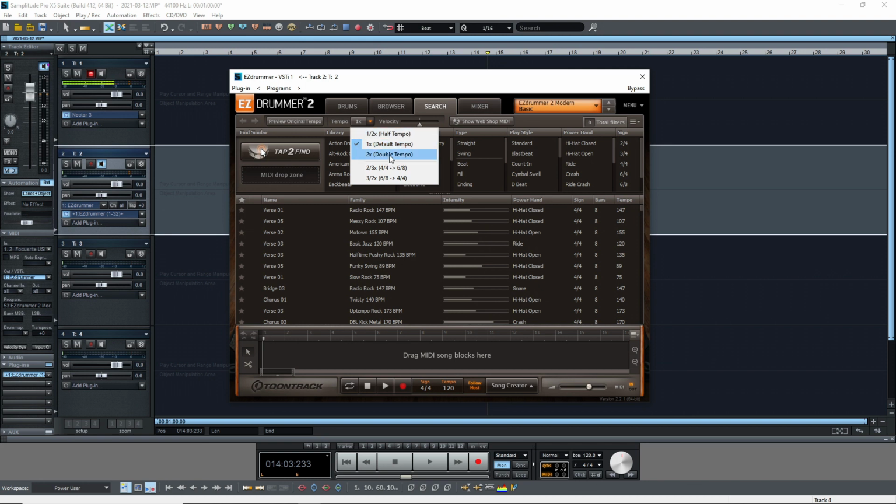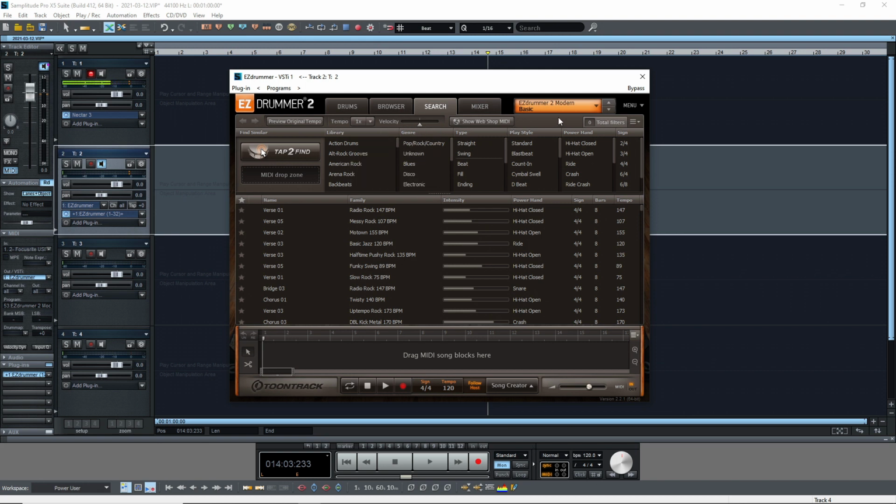And it also allows you to convert ternary beats into binary beats. So you can convert a 6/8 beat into a 4/4 beat, for example, or a 3/4 beat into a 4/4 beat, works the same way. Or you can actually change 4/4 beats, so binary beats, into ternary beats. So you can change a 4/4 beat into a 6/8 beat or into a 3/4 time beat. And this is very cool.